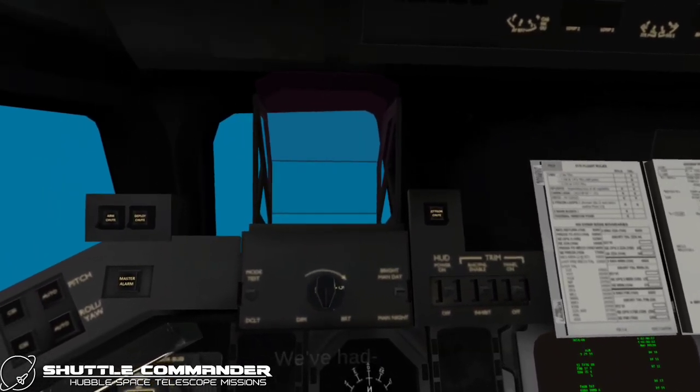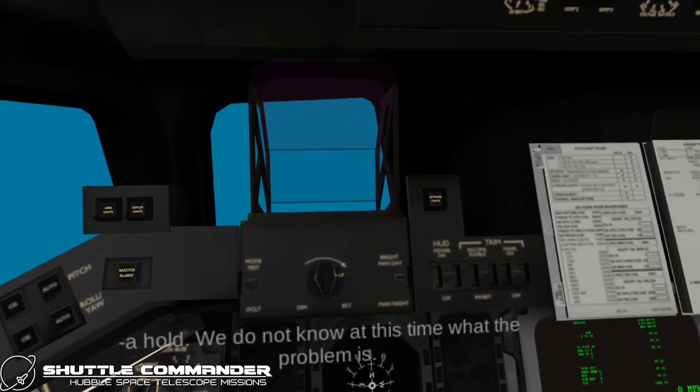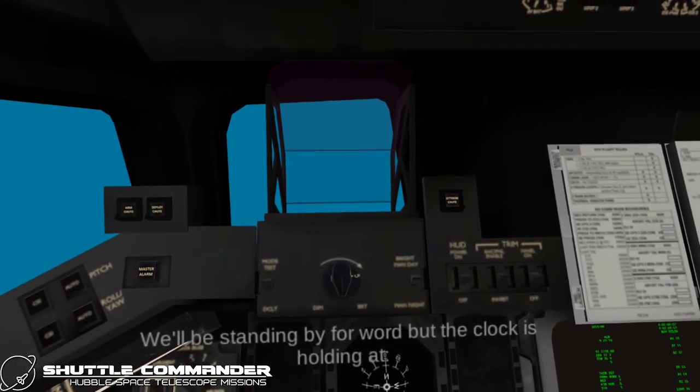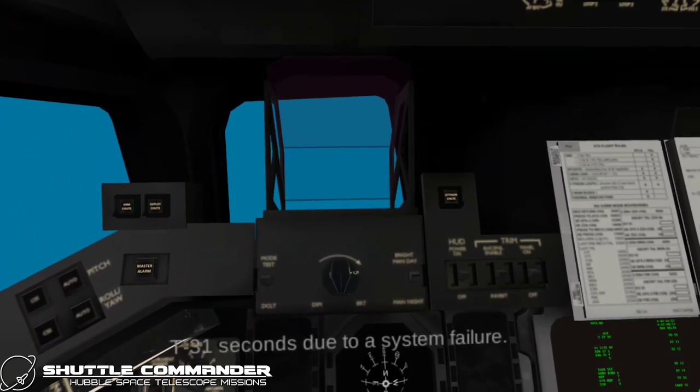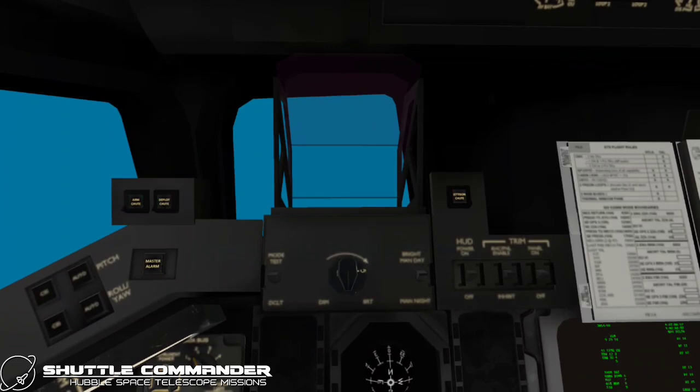Tap on clock will hold. It seems 31 seconds. We've had a hold. We do not know at this time what the problem is. We'll be standing by for word, but the clock is holding at T-minus 31 seconds due to a system failure.